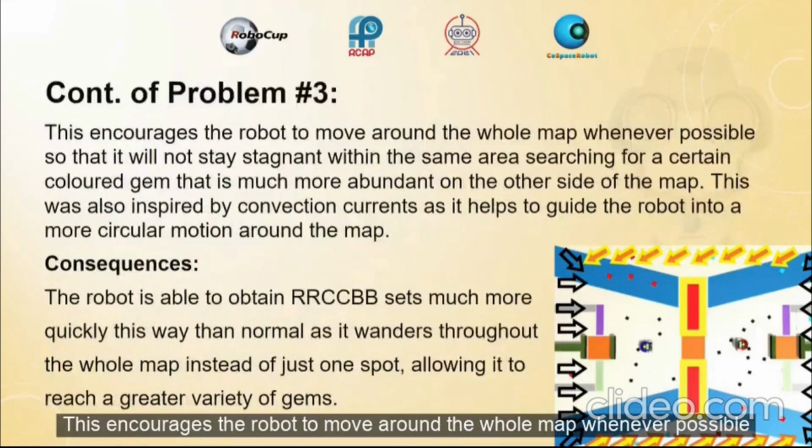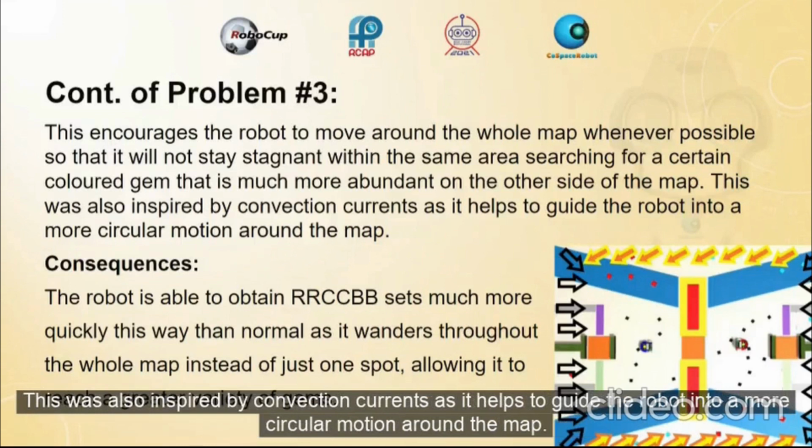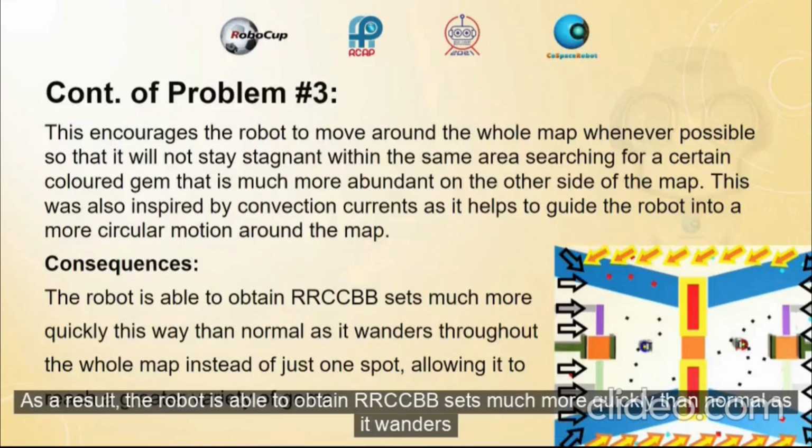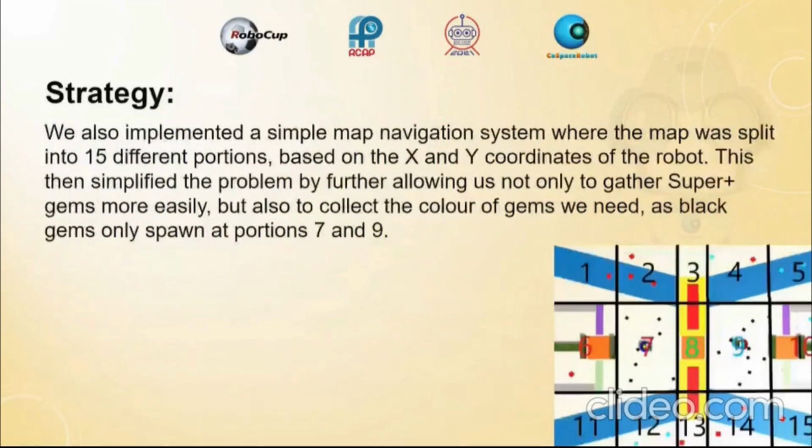This encourages the robot to move around the whole map whenever possible so that it will not stay stagnant within the same area searching for a certain color gem that is much more abundant on the other side of the map. This was also inspired by convection currents as it helps to guide the robot into a more circular motion around the map. As a result, the robot is able to obtain RRCC-BB sets much more quickly than normal as it wanders throughout the whole map instead of just one spot, allowing it to reach a larger variety of gems.